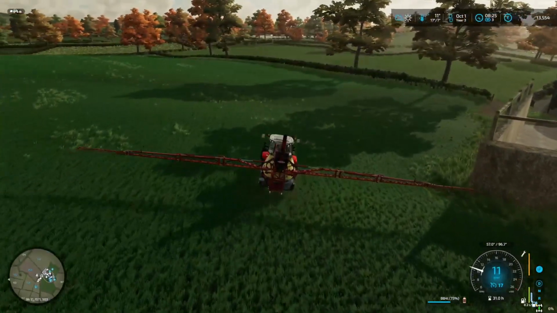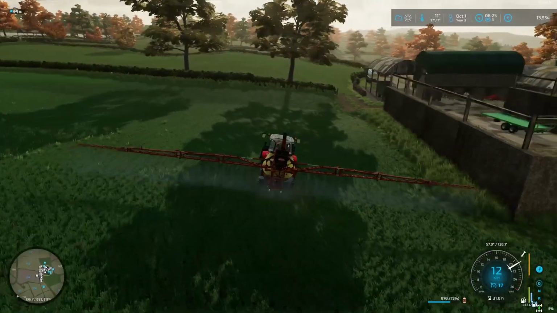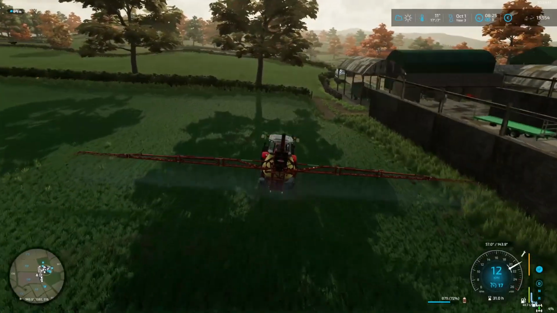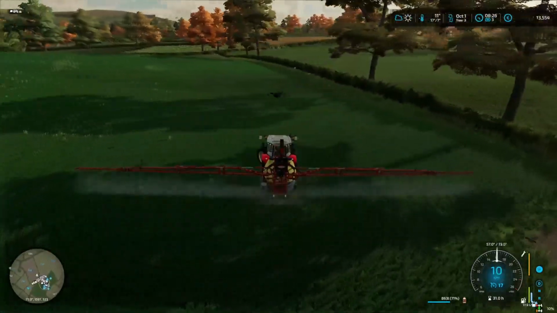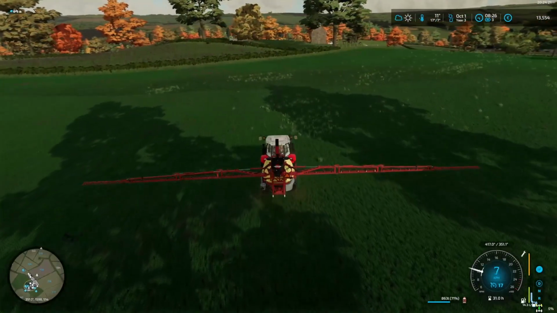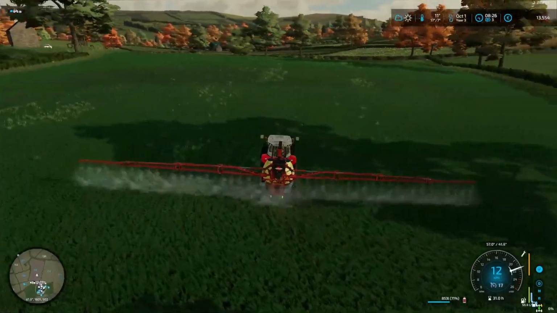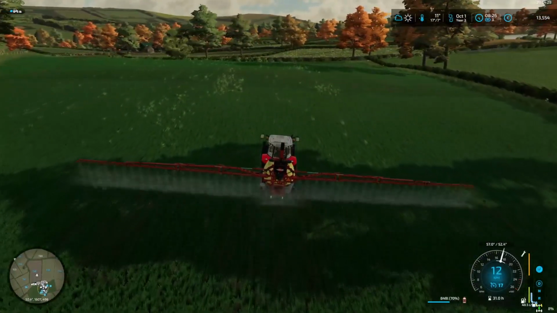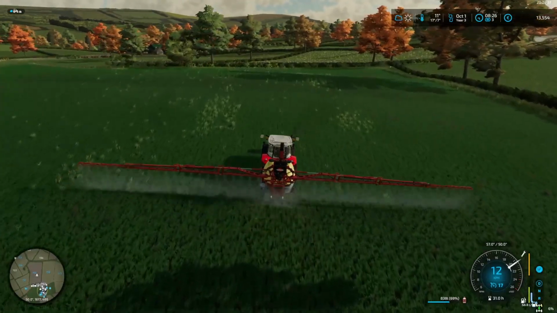So we'll just run around, still getting used to a few of the keybinds, hence why I just dropped stuff there instead of turning the sprayer off. I actually lowered it. I'm so used to pressing the center button to engage stuff that, yeah, I just don't think now. So we're just going to continue the good spraying here, and we'll get it done.